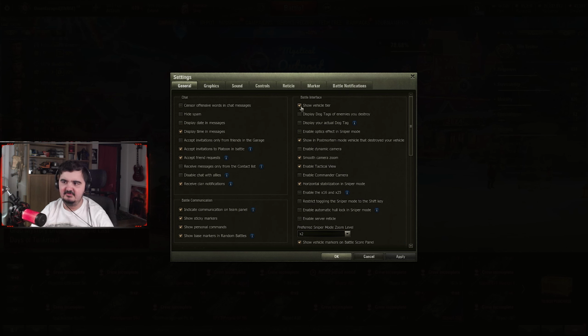So, battle interface. I'm going to run this down very briefly, along with the tick boxes that I have on, and why I don't use an important setting as well, like server reticle. So here it goes. I think if you follow the tick boxes on this side, it'll be a lot easier. I will explain the unticked boxes as well.